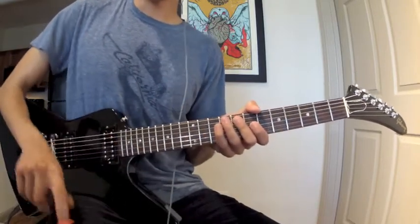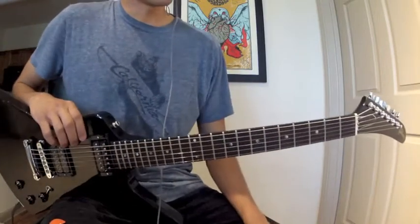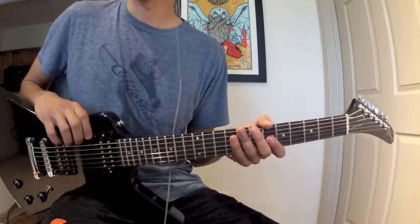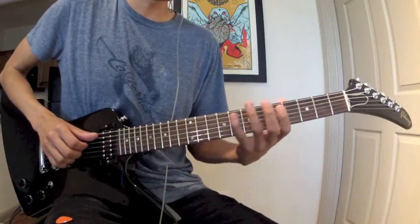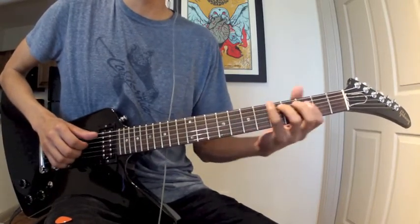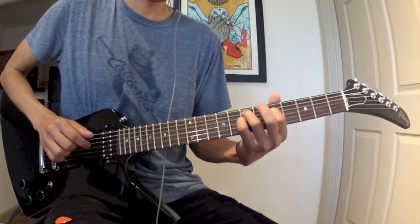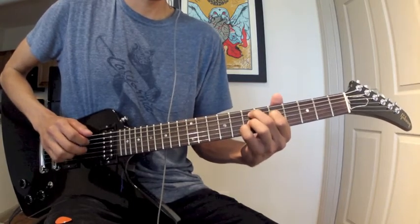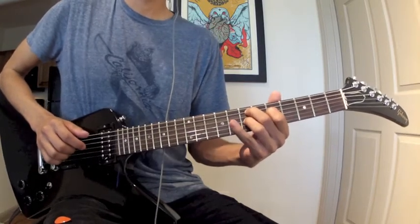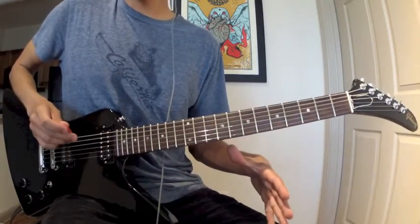Now, of course, during the second verse, there's a 12-string guitar. And I got it as best as I could hear it. It's really tough to hear in the mix. But on the second verse, you have a 12-string guitar that's kind of doing this number underneath it. Again, that's to the best of my hearing.